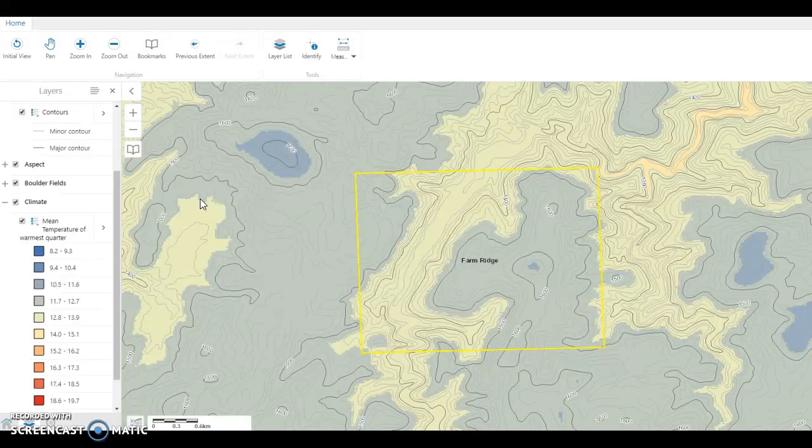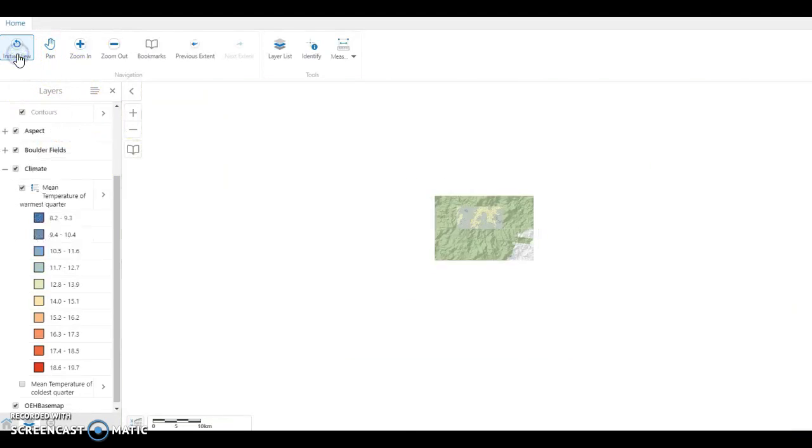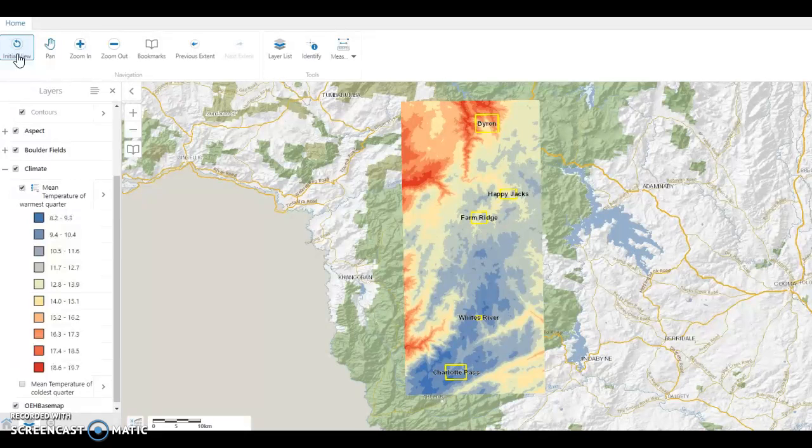So if you're up to that point, pause this video now, and then when you come back I'll be moving on and talking about the rank order and filling in the rest of that table 1 on your task sheet. So pause the video now and complete Farm Ridge, Whites River, Charlotte's Pass temperature. Okay, so I'm assuming that you've completed both the altitude and the temperature on that table for part 1. And now it's just a simple process of ranking, first of all, the altitude on your table.